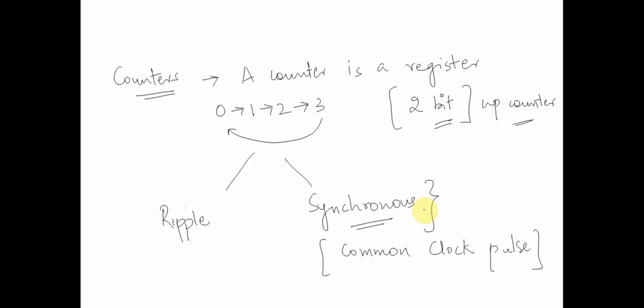we have already looked at, where we will have present state, input, output, next state, and we can always derive flip-flop inputs, and then depending upon the state table and state diagram we can rework and reverse engineer, and we can come up with a combinational circuit to design that particular clocked sequential circuit. So in a similar way, like we designed the previous clocked sequential circuit, we can derive a synchronous counter also.